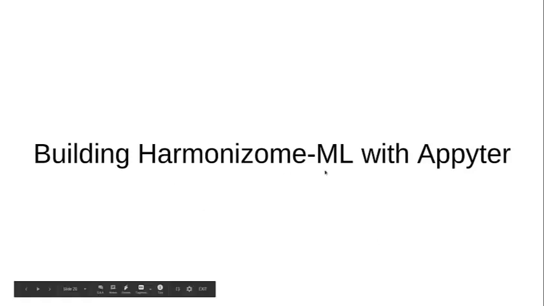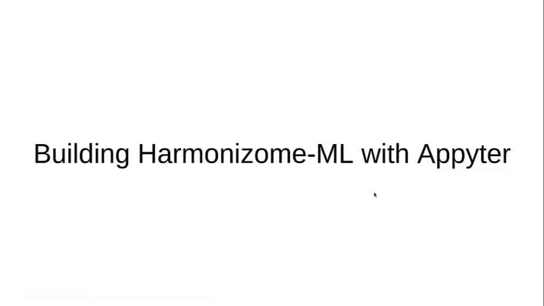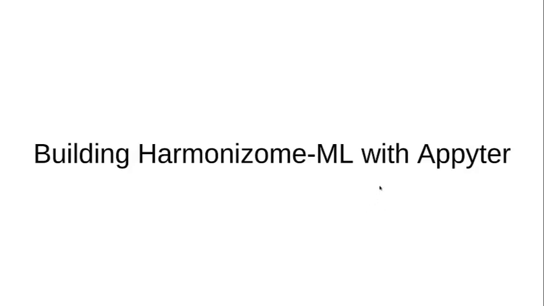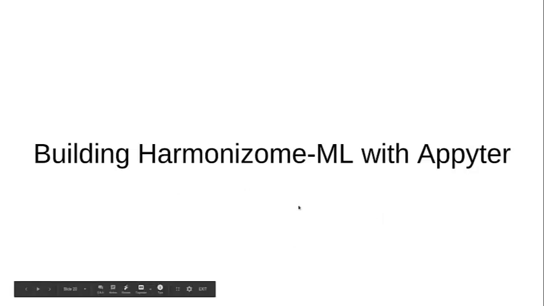So now we'll move into building this Harmonize and ML application with Appyter. The motivation for this is typically you'll have a Jupyter Notebook already, and then you'll want to turn it into an Appyter. Even though you can build them at the same time, building the notebook alone without Appyter is a safe bet, because you can use Colab. I think you can use Appyter with Colab anyway. But that's the motivation of this section.